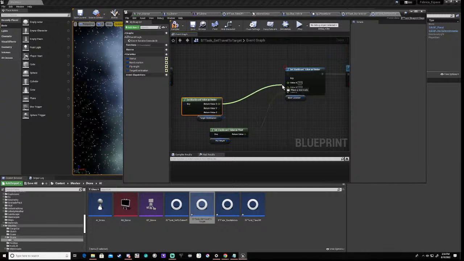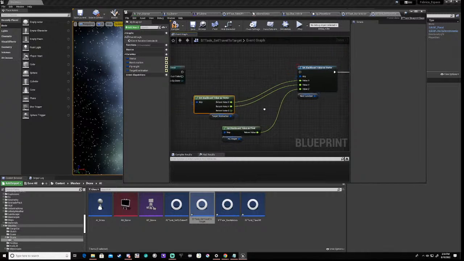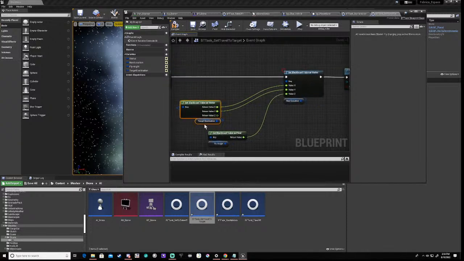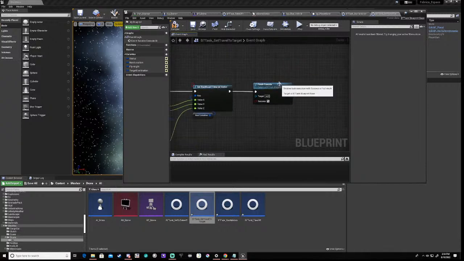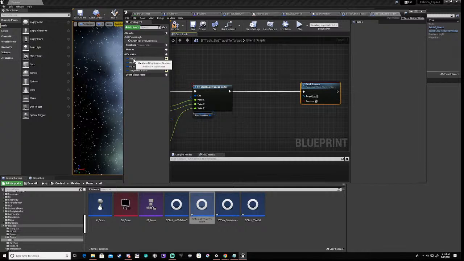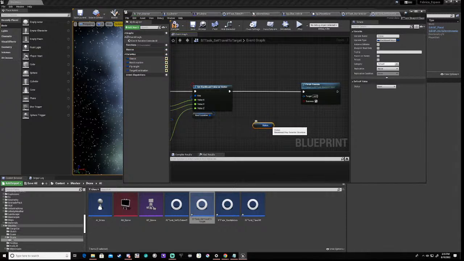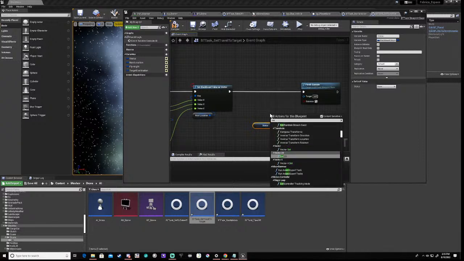Then we plug X and Y in. Okay. And we finally get that, and we set enum.